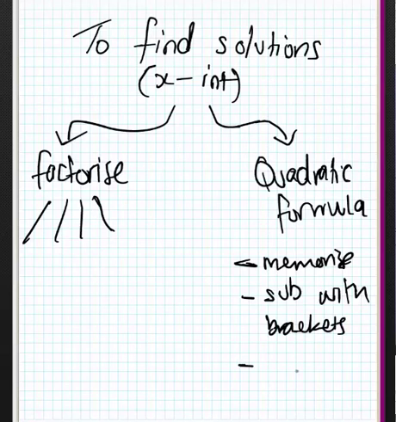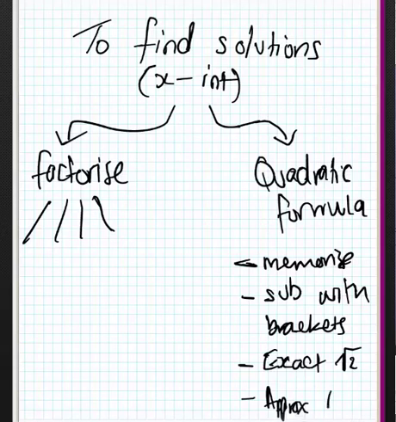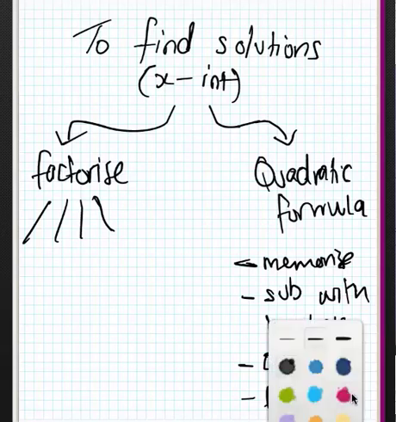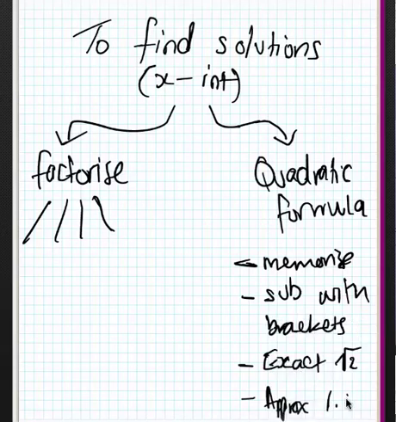You can have your answer as an exact solution. If you have a surd, that's exact. An approximate is when you round off, and the question may ask you to round off to 1 decimal place or 2. If they don't specify, usually you just round off to 2 decimal places. And you might have, for example, 1.41, and that's approximately, and that's exact with the equal sign.